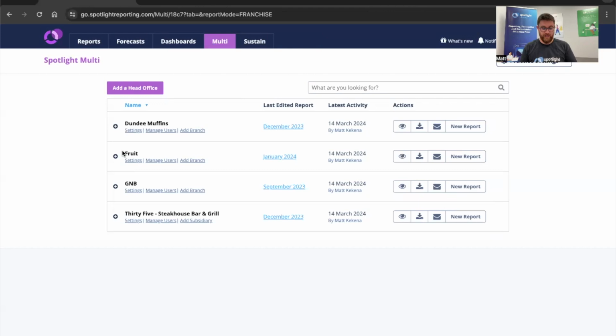Now, on that topic of user permissions, there's a whole raft of different things that you can configure there. Security, though, is something that is so important to us. We are ISO 27K certified, and that means that we are recognized for taking our data protection, our security very seriously. It's really important to us that we keep your data safe, and for you, it's really important that your data is safe. So I figured that I'd just tack that in there.